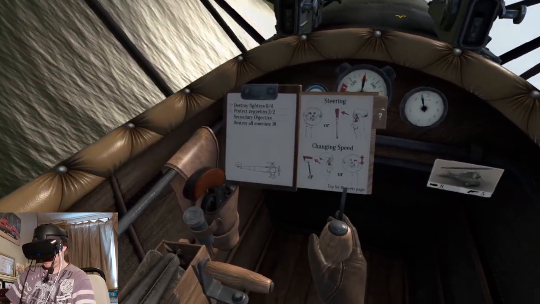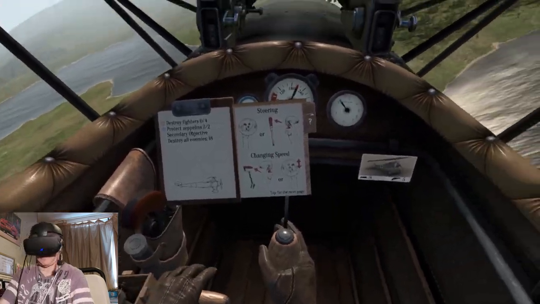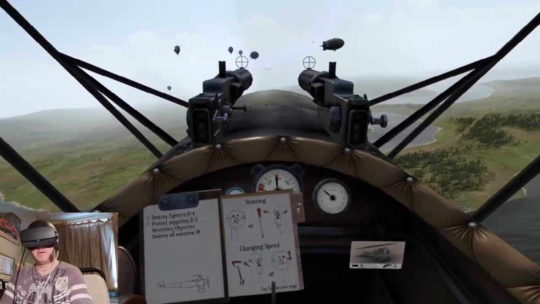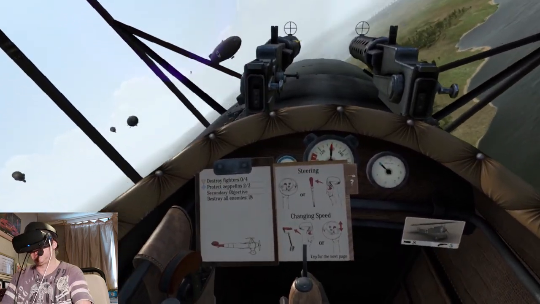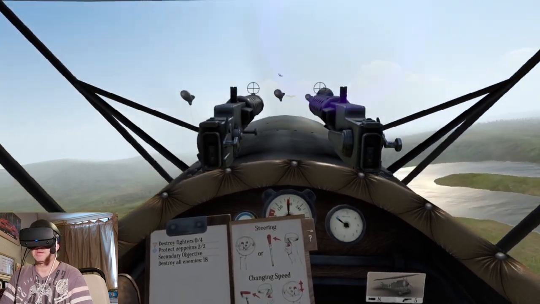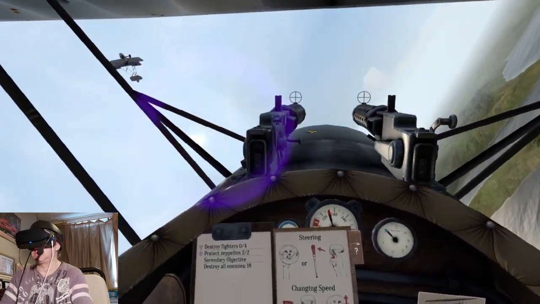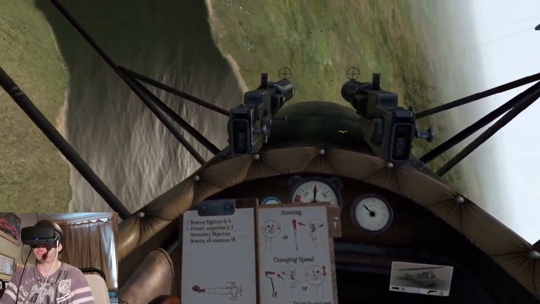The game's running really smooth. I need to destroy 4 fighters. Okay, where is he? Okay, there's one. I need to protect these zeppelins. So the controls are a lot more sluggish on the PC, guys. I guess this is more realistic. Is that a bad guy? There's 18 enemies to kill and destroy.